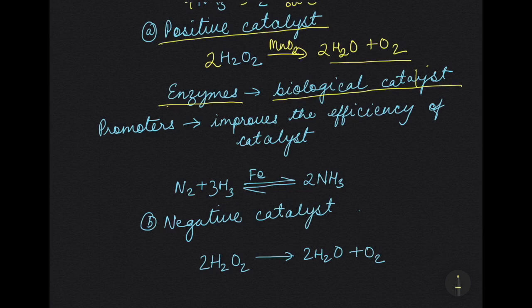Now during digestion, the food gets broken down into simpler substances in just 2 to 3 hours in the presence of enzymes. Okay, so these enzymes are catalysts. Otherwise, our food would take months to get digested, and it is getting digested very fast. Why? Due to the presence of enzymes.